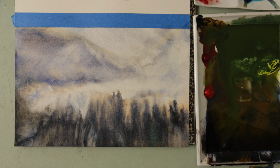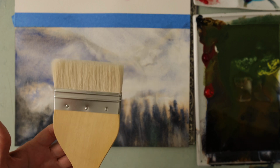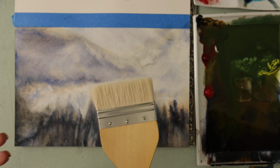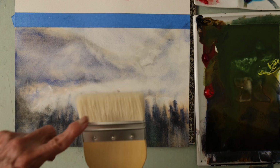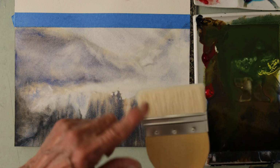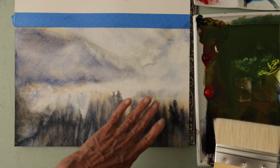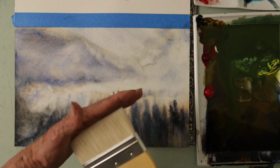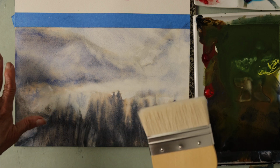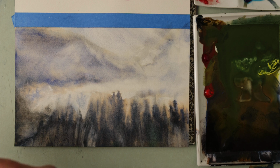All right, so one of the things that I got out is my Hake brush. I'm just going to use it because I have it. If you can just use your wash brush, it will work all right. The reason that traditionally people use this, once you have some paint on the surface and you want to wet the entire surface again, this is a really soft brush and it's going to be less likely to disturb any of the paint as you go over the surface.